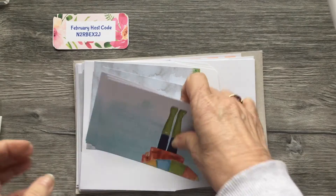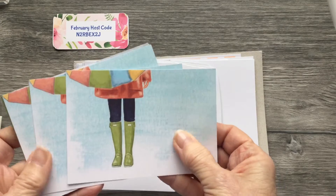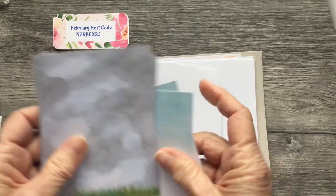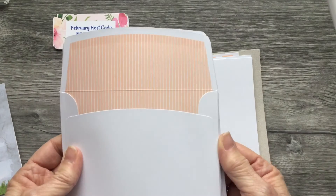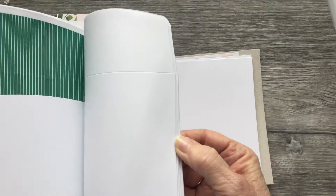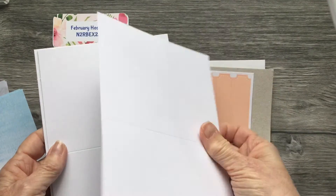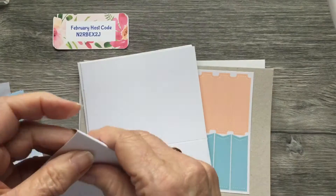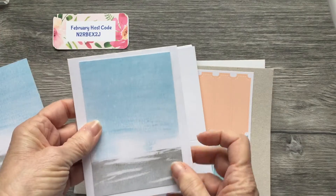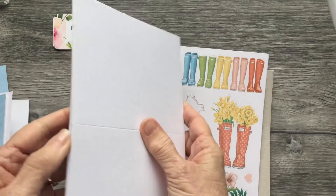I've already made a few cards so I'm going to show you what I made. These are little postcard-sized pieces that you can mount on cardstock. It comes with matching envelopes — this one has two or three different colors — and full-size envelopes. Then we have the card bases, already scored for you. You fold them, and these are full-size cards. You can mount designs on them however you want.